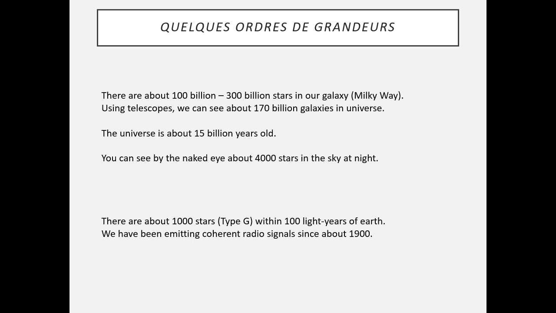within about 100 light years of Earth, there's about 1,000 stars that are of type G, similar to our own sun. Now, this is relevant because we've only been broadcasting radio signals for about 100, 120 years. So that means the number of stars potentially that would be aware of us is only about 1,000 or so. And they would only be becoming aware of receiving a signal that's intelligible from us in that time. So the whole idea that we could possibly communicate with stars in other parts, it's just not there. The numbers aren't good enough.